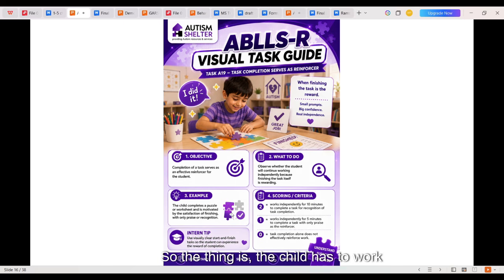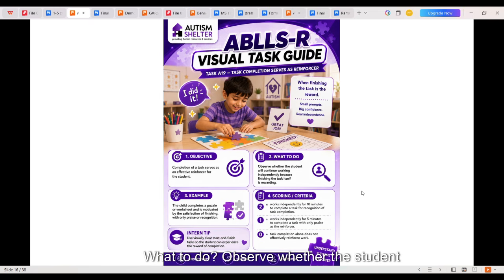Okay, so the child has to work independently for 10 minutes to complete a task for recognition of task completion. Okay, so you have to understand this, कि बच्चा आहिस्ता आहिस्ता खुद ही चीज़ डेवलप करे, दैट कि जब मैं टास्क कंप्लीट करूँगा तो यही एक बहुत बड़ी अच्छी चीज़ है, दैट अदर्स विल बी हैप्पी दैट आई हैव डन समथिंग. Okay, the child completes a puzzle or worksheet and is motivated by the satisfaction of finishing with only praise or recognition.